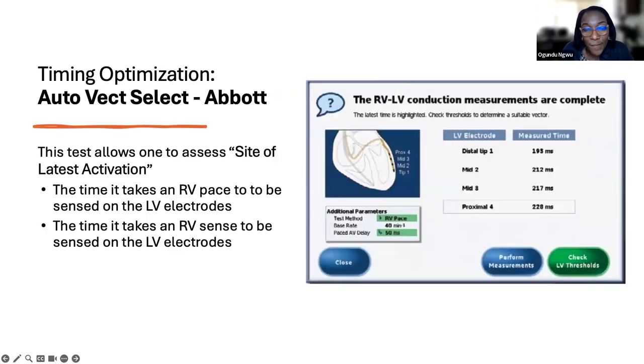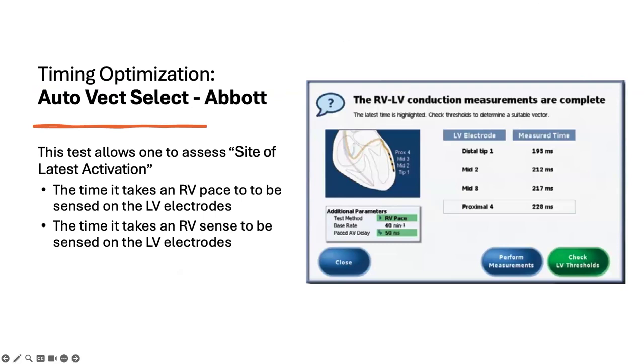Next slide, please. Yeah, and I'll go ahead and take this one. So one thing you may see, we talked about physical location of the lead that matters. We talked about electrical location of the lead that matters. When the lead's already placed, you're pretty much committed to what you have, and it's optimizing based upon that. And you may not have access to EKGs.